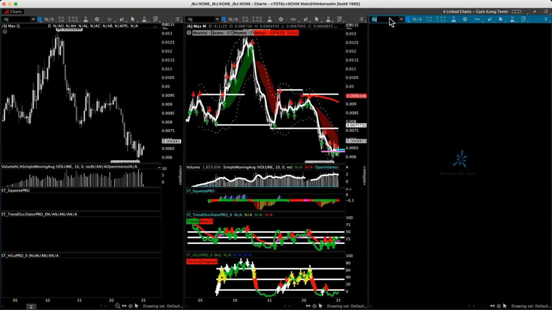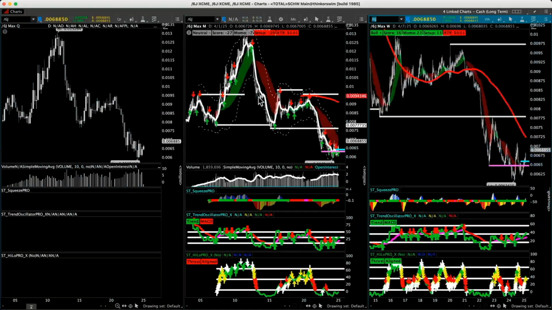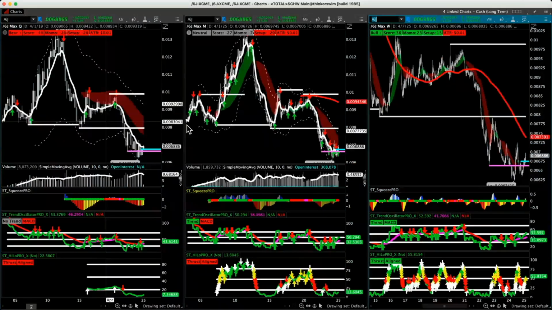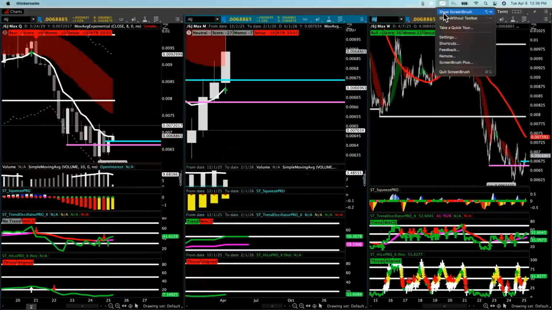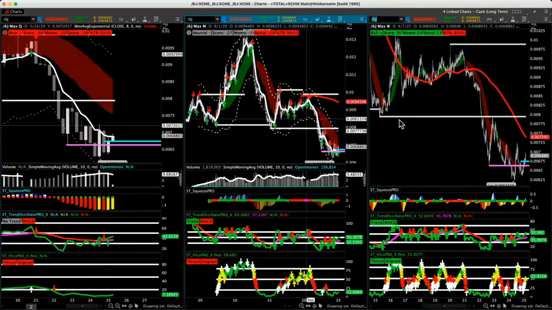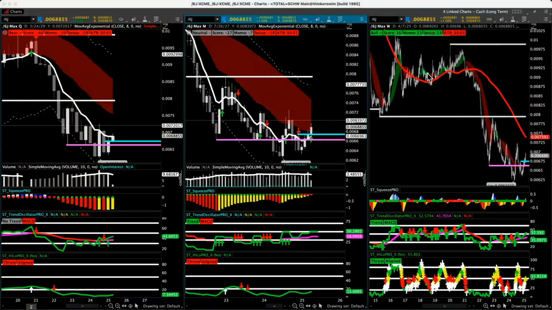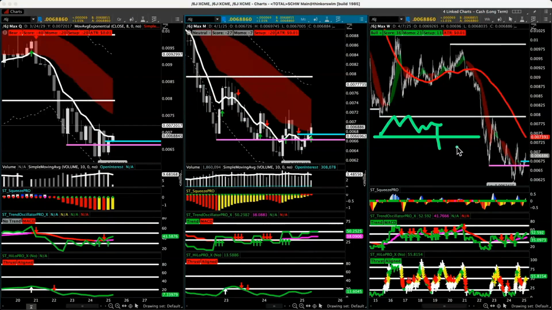Now we're going to look at 6J, and also keep in mind the 6J up is bad, not down. The only reason anyone's going to buy the yen is because they're scared. So this one's still relatively early. But note how, like the 6A that we just looked at, that squeeze had just, you had this like floor and it just broke, and you had the squeeze just starting to fire. That's early. That's fresh. Notice how here, this is bad. This is a bad looking chart, right? We can all agree on that. But notice how it's on the come up, right? It's on the hook. I call these smiles, right? Like these are smiles. So this chart's starting to improve. And then to prove my point today, this chart's up 1%.